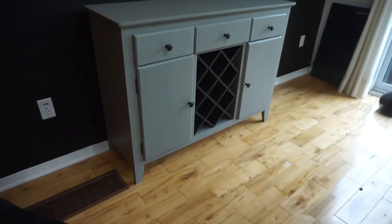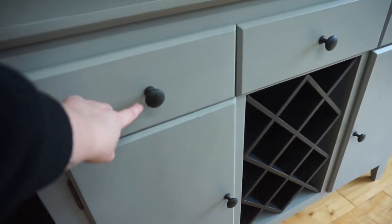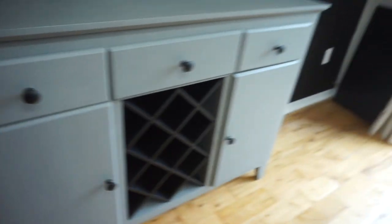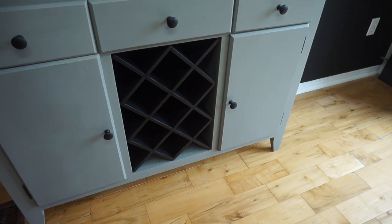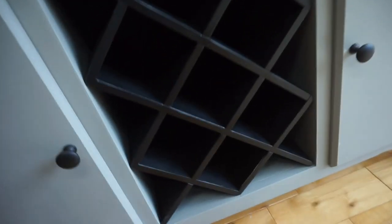So this is her. Honestly, looks so good. I got these just plain matte handles from Lowe's. They're about $7 each. As you can see, I spray painted the wine rack black. And honestly, if you look really closely, you can see that it's brown inside, but you really can't tell.